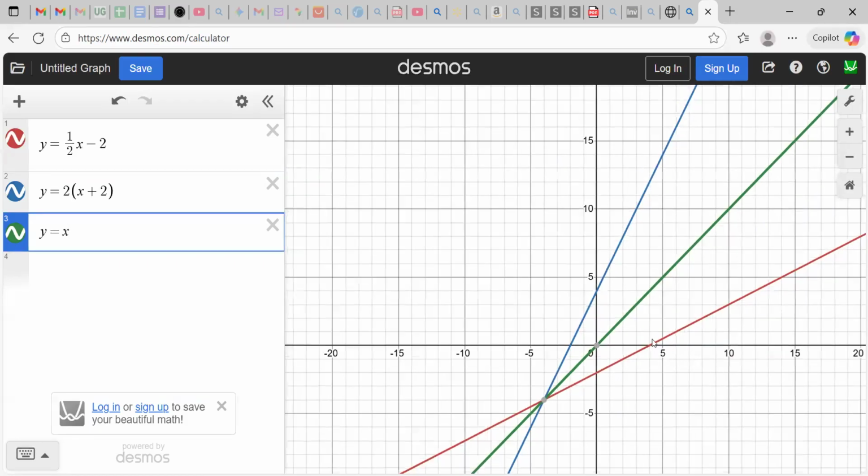Right? And what do you see? So this red one is the line y equal half x minus 2. This blue line is the line y equal 2 bracket x plus 2, which is the inverse. This here is the inverse of that. You can jot it down and see if you can prove by yourself. Find the inverse of half x minus 2 and see if it's not this.